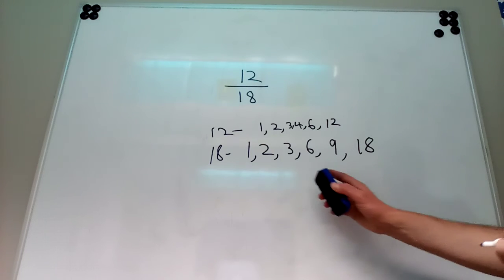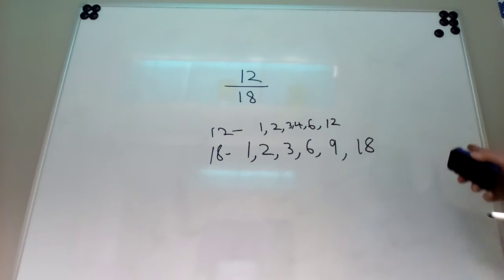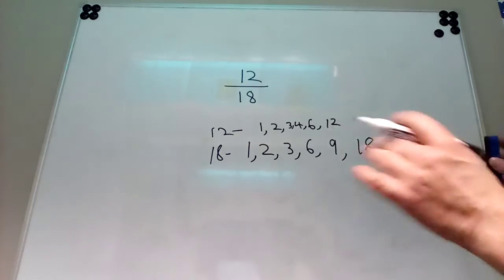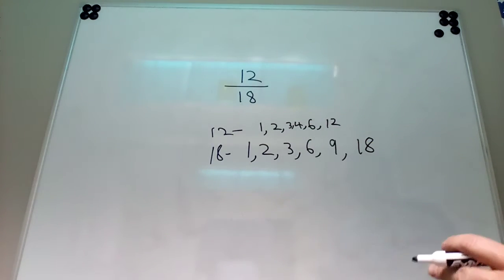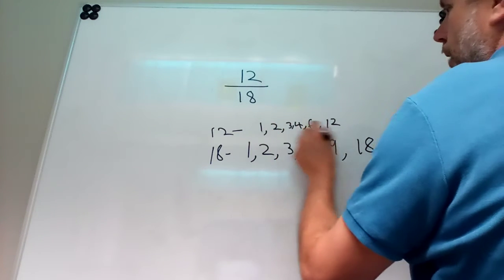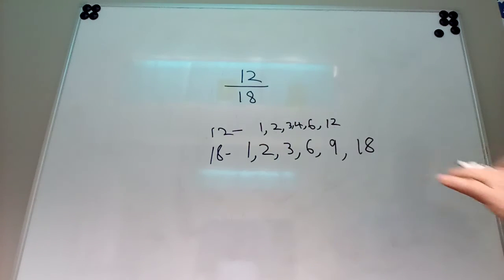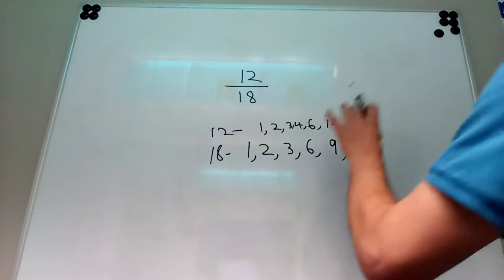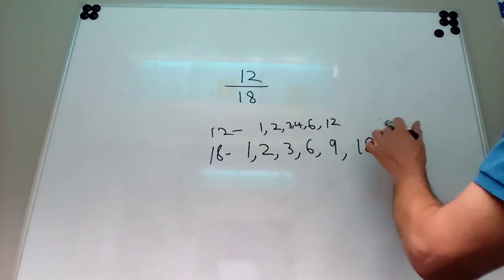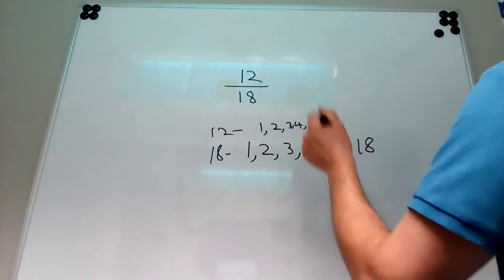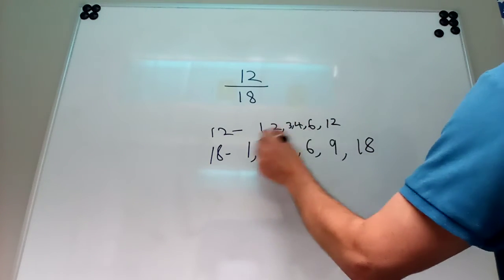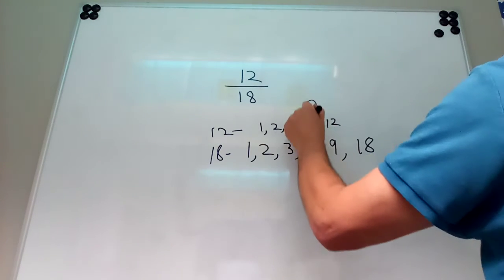Now, I don't expect you to be able to just write out the factors as quickly as I did. I just have to know these factors, and once you do them enough, you'll learn them too. But it's best to go through and think, 1 times 12 is 12, then 2, and then 3, and figure that out that way. But you've hopefully been practicing finding your factors, so I'm skipping that part for now and getting to putting the factors out so we can learn to reduce. The greatest common factor between these two, of course, would be 6.